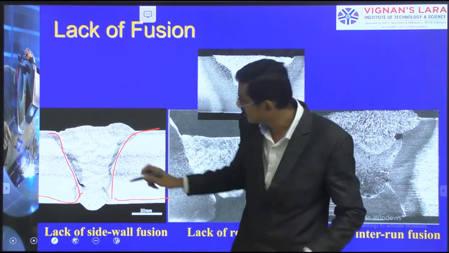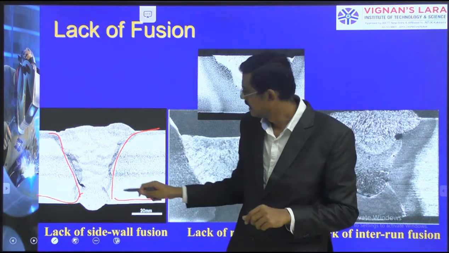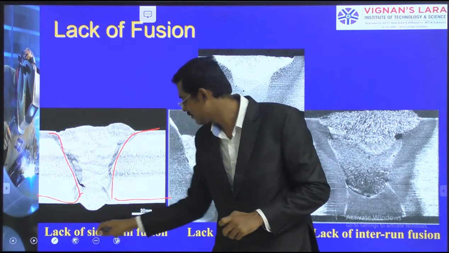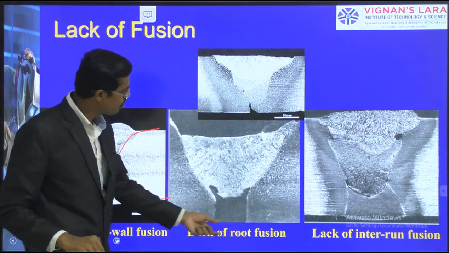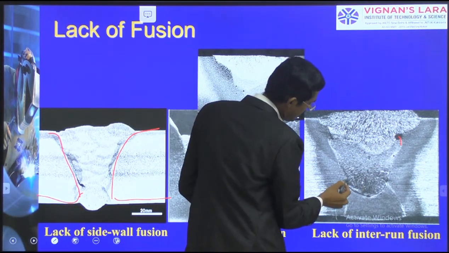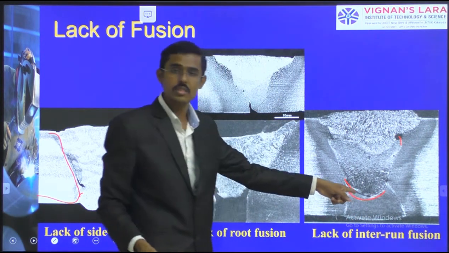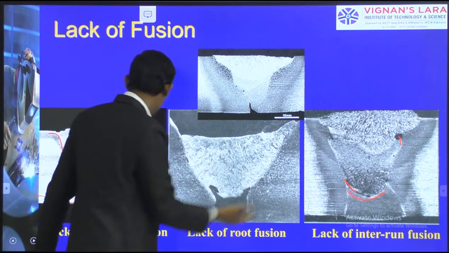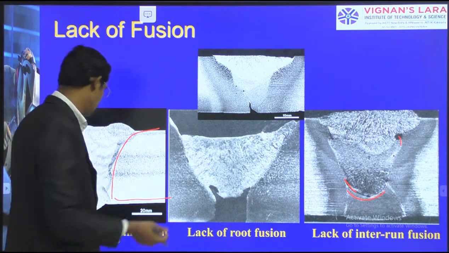You can see the small line of black spots which is not welded. Here at the sides, it is not welded. So that leads to lack of side wall fusion. Similarly, lack of root fusion and lack of inter-run fusion. See, lack of inter-run fusions are here. At this point you can visibly see the lack of inter-run fusion. Likewise it forms the same curvature I have shown you in the last image also. So that is inter-run fusion.